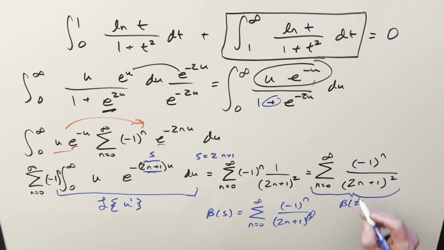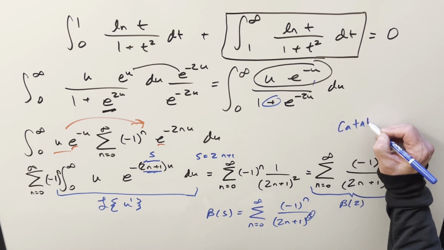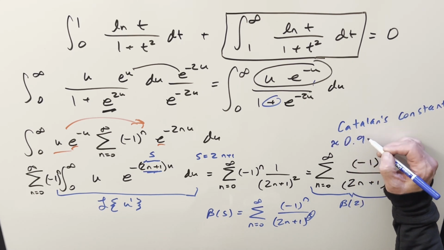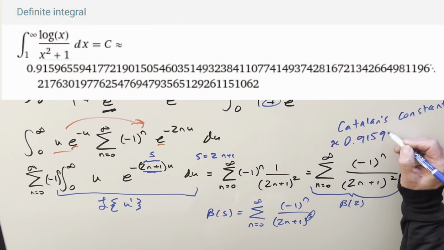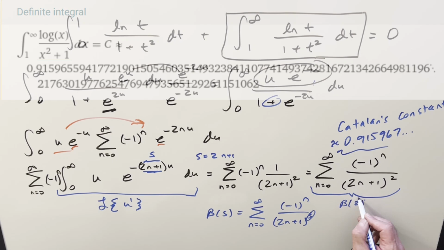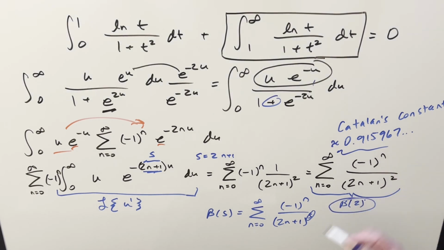But the value for that is actually the same as Catalan's constant. And for this, I can give you an approximate value, something like 0.915967, something like that. And so maybe it's not so nice looking as an estimate, but we do have this nice expression, Dirichlet beta at 2, or Catalan's constant.